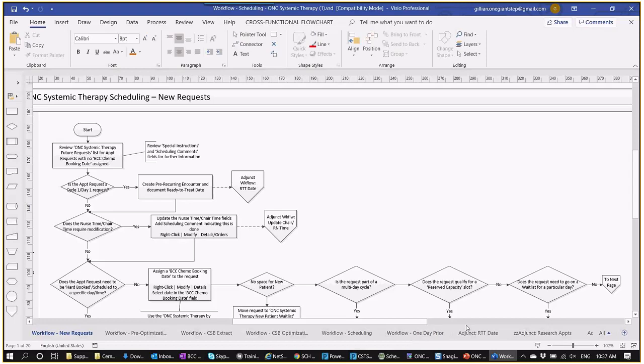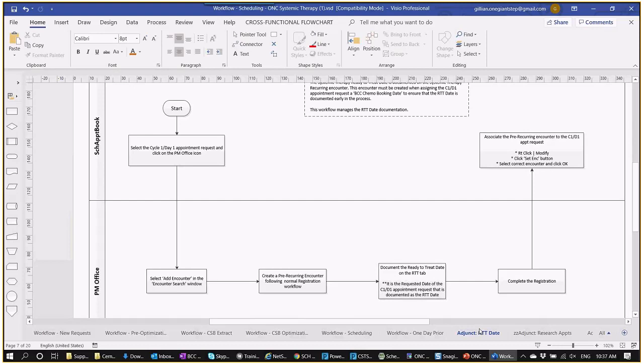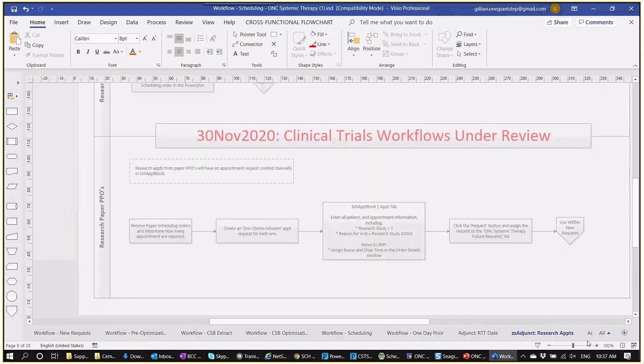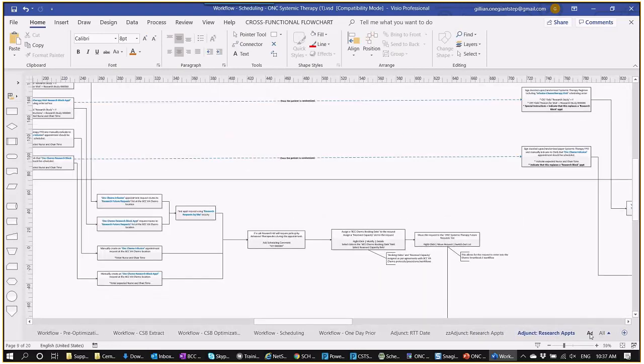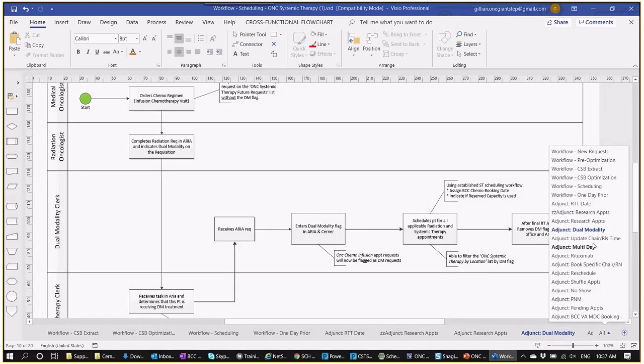The rest of the document contains what I termed adjunct workflows. So they are little pieces of workflows that fit within all of these larger sections. They are more detailed about how to do a specific function, such as how to document the ready to treat date, how to manage research appointments, how the dual modality is different, how to update the chair and nurse time.